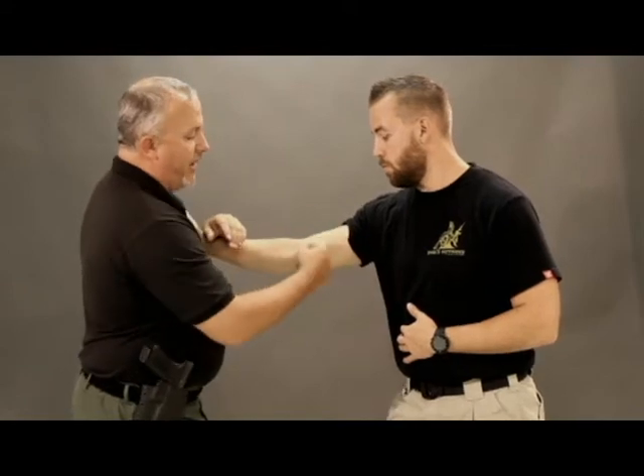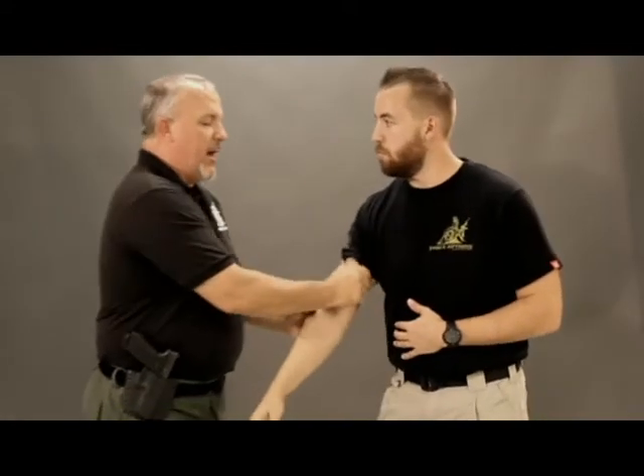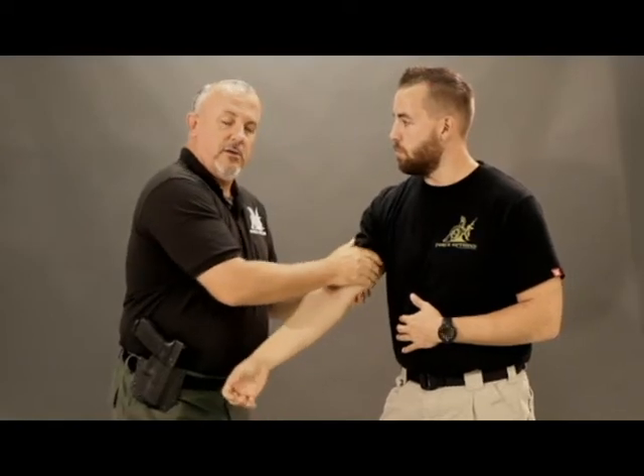The hand comes in small, and I strike directly into that bicep. What I get is physical dysfunction — a numbing and tingling in the arm which weakens it. This arm is now diminished in capacity to fight. He's right-handed, which makes it a little easier for me to defend myself. Additionally, the head starts to bend in, allowing me additional targets — and that is incredibly important.